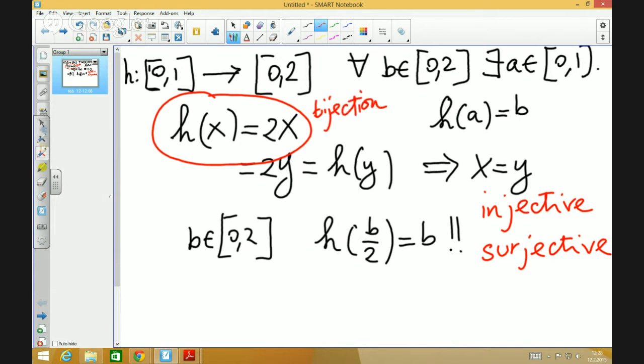Since your colleagues in the room have established a bijection between the interval 0, 1 of the real line and the interval 0, 2 of the real line, the two sets, the two intervals, have the same number of elements. Even though actually one looks much smaller than the other one. They're not smaller. One is just included in the other one, but it doesn't mean that they are not the same in terms of cardinality, in terms of size.